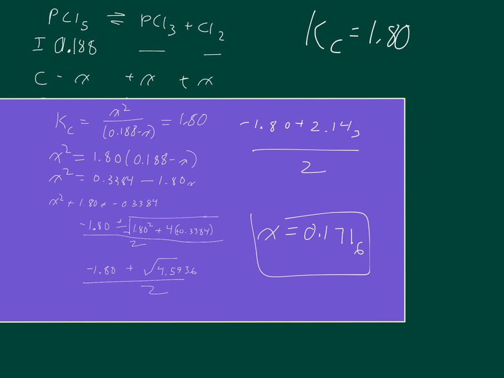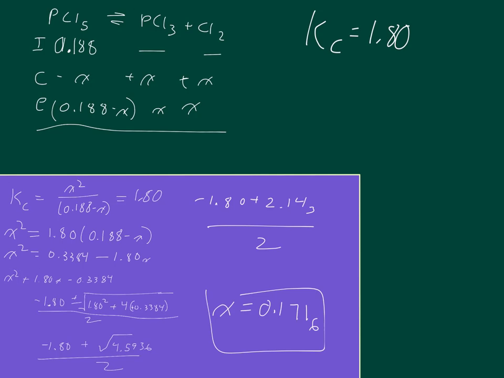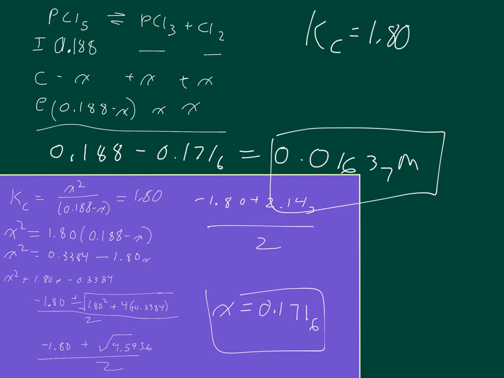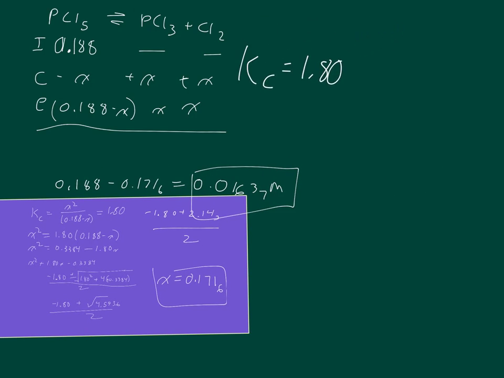They goofed. Not only that, but if you look for further evidence that they goofed and had things off by a power of 10, we solve for our other one, 0.188 minus 0.1716, and that gives you 0.01637 molars, which is actually what they have as that first answer and what they label as the correct answer. Further evidence that they goofed is, remember, you can always double check yourself when working equilibrium concentrations by plugging your numbers back into that equilibrium constant.